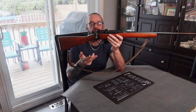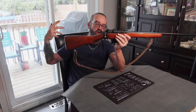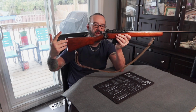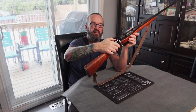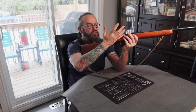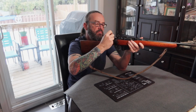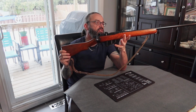I'm just looking at it as we're talking about it, but just look at that opening for the trigger. That thing is huge. They made this thing so well, because they knew stress was going to be on. A soldier needed to be able to find that trigger well and get his finger in there. The safety has a huge aperture, so in the heat of battle, you're going to be able to find all those things. The bolt itself is right there. It's easy to use, very nice. I'll put the safety on there to be able to rock it. There's some slack in it, but it's a battle rifle. That's what they're there for. And they're gorgeous, absolutely gorgeous.